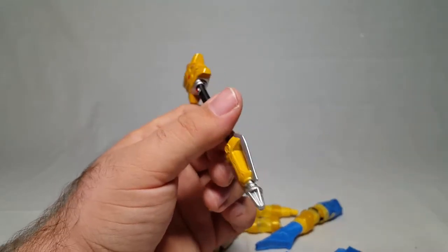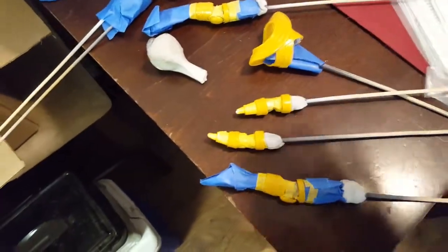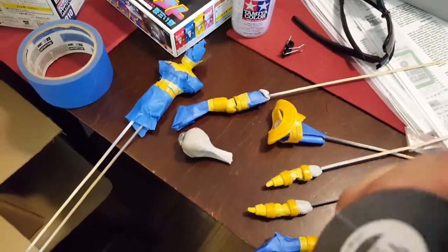So yeah. All right, so I've got all the stuff here. I already had it masked off from last week, and needed to get things mounted on sticks so I could paint. I've got, as I pointed out last night, a couple cans of paint, got Tamiya Gold, which is pretty decent gold, and Tamiya Gloss Black. Now that's gonna be the base, because realistically, if you want a really shiny metallic color, you need a very glossy undercoat.